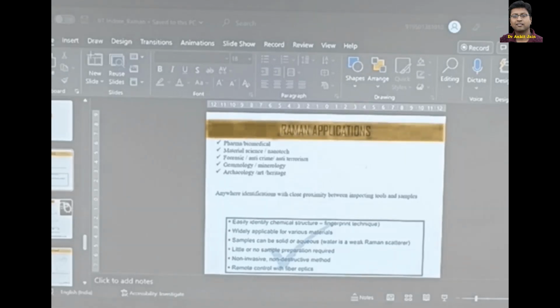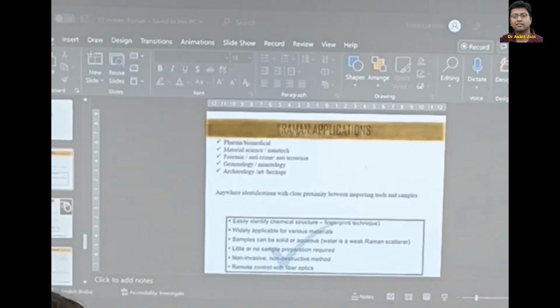Raman works for symmetric molecules much better than for asymmetric molecules. It works for symmetric stretching rather than asymmetric stretching. So if you want to see anything which is symmetric, go ahead with Raman. But for bonds that are asymmetric, you'll go for FTIR for the same molecule. So you have to do both. Thank you, ma'am.